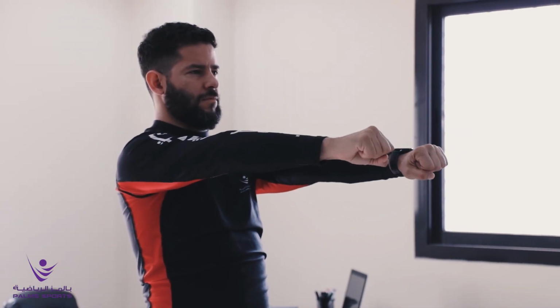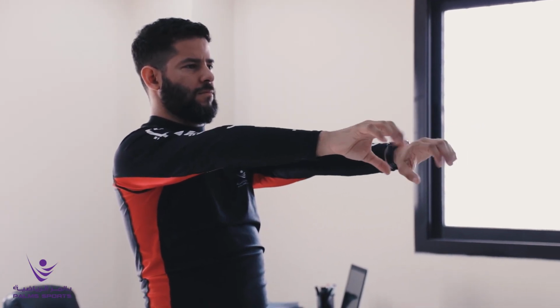Luiz now will keep his arms straight again. He'll turn his palms down, make a fist, and open and stretch his hands. Ready? Let's go. Make a fist. Really stretch those fingers. 5 more seconds. 3, 2, 1. Stop.